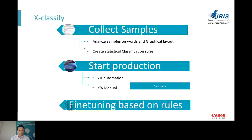IHQC stands for Intelligent High Quality Compression. It is the PDF compression of Iris. And we use this compression to reduce the document size, and by that reduce the usage of the bandwidth. And just to give you an example, a classic document, 300 dpi color, which takes normally roughly about 1 megabyte, will be now 60 to 70 kilobytes. So you see that it's a huge saving on bandwidth. And we were used to use 3G networks to transfer images from the local sites to the central computer.